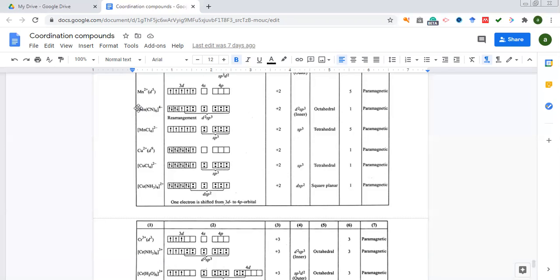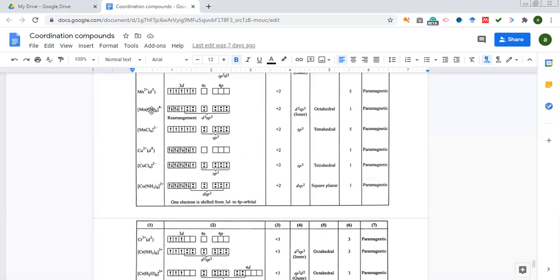And in this case, what will be the charge of nickel? Manganese, Mn plus 2. So what is the atomic number of manganese? That is 25, and manganese outermost electronic configuration is 3d5, 4s2. But here what we have? Plus 2, that means 2 electrons from s have been lost. So how many remain? 5 electrons remain in 3d.